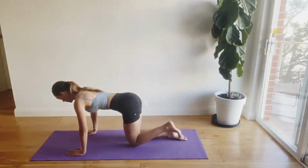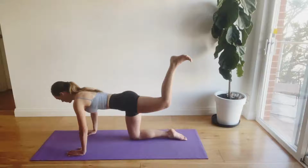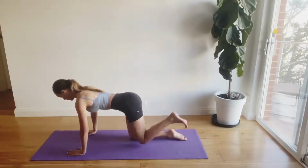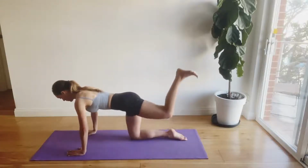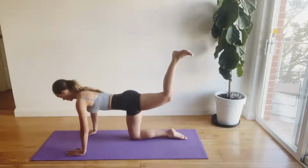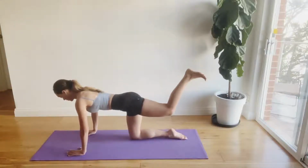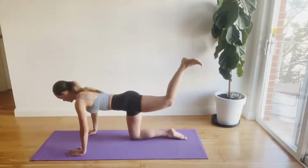Let's try to center the weight, square the hips, and remember, shift that weight back into your supporting leg if you're feeling that heavy loading through the shoulders and the wrists. And of course, it wouldn't be my series if we didn't add some extra little pulses at the top. So let's stamp it up, keeping that thigh nice and parallel, really squeeze the base of the glute here. Final pulses, 4, 3, 2, and 1.